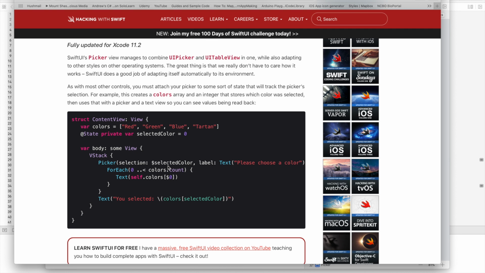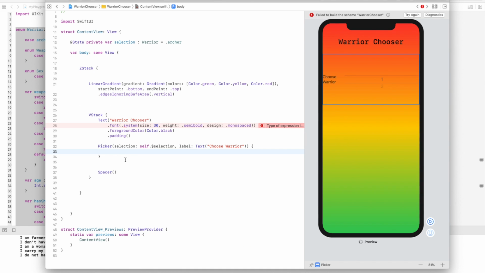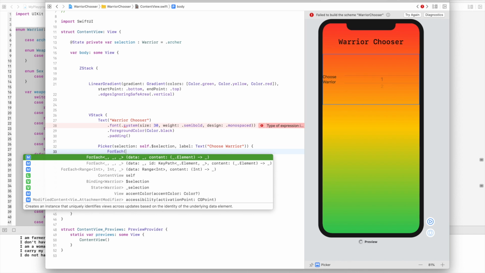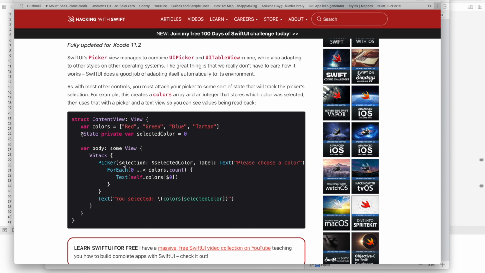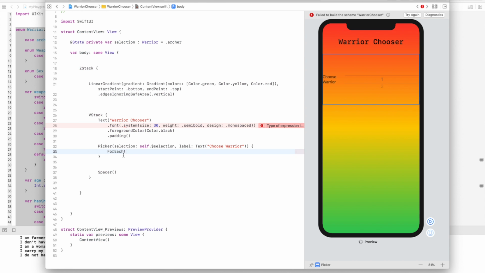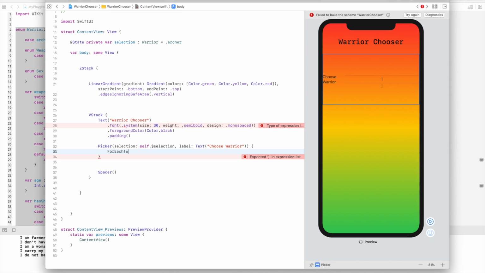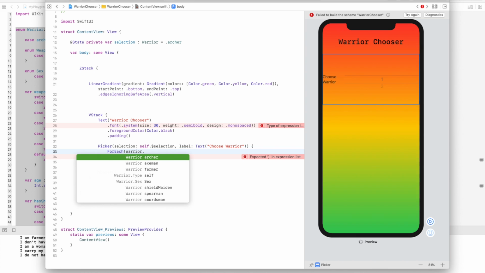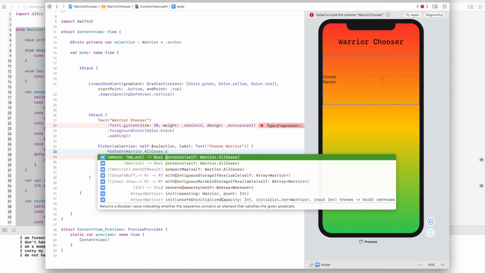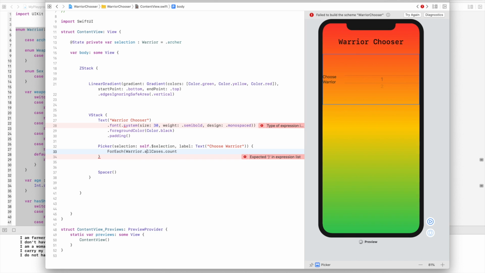So let's go back there and say ForEach, colors.count. Okay, so we'll do ForEach. Warrior.allCases.count, and I believe it's going to be like that.